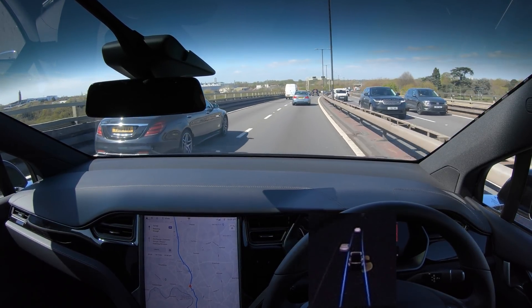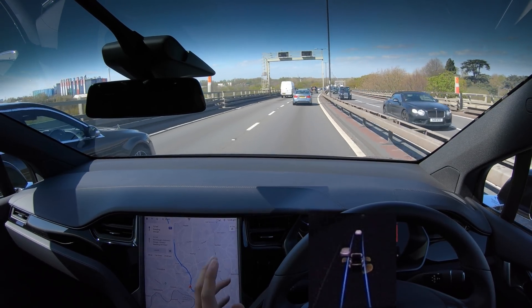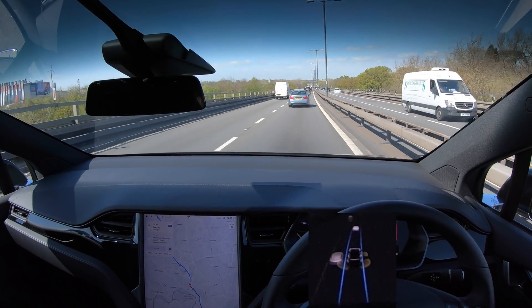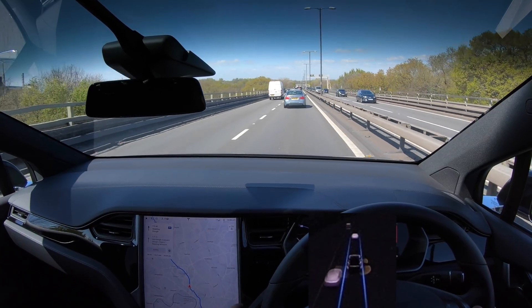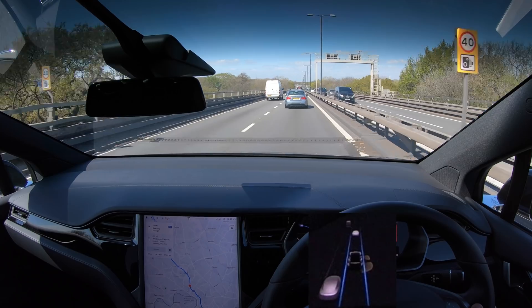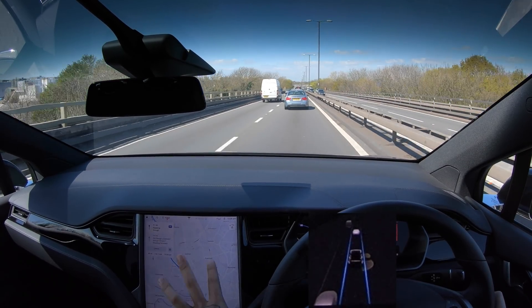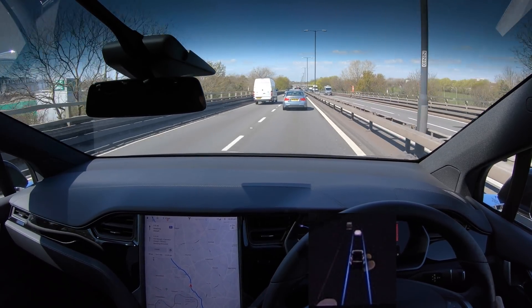I apologize there's no central camera — hopefully you can see from this angle. In the next load of videos I'll have all three cameras set up; I've just picked this car up today so I only have the one. Tomorrow I'm actually taking out a P100D, so let me know what you want to see in videos with that — obviously only things I can do on public roads.